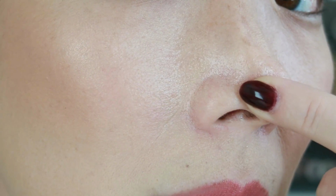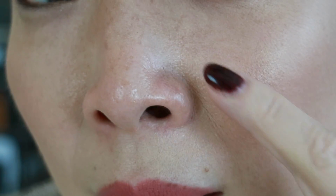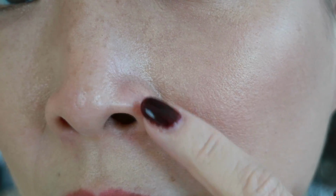Sorry, the clouds just rolled in oddly, so I just changed the exposure on my camera. So hopefully you can see me better now. Let me see if I can get even closer so you can see what I'm talking about around my nose. I don't know if you can see it, but it's just right around my nostril there. It's just kind of faded and there really isn't much foundation left there. So let me just zoom you back out and I'll give you my final thoughts.